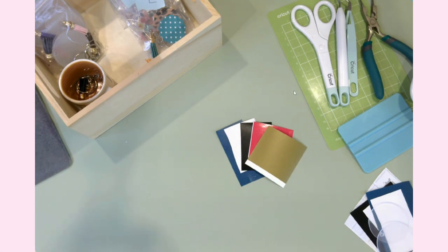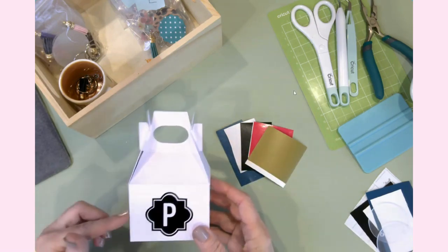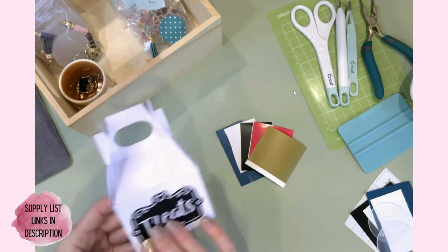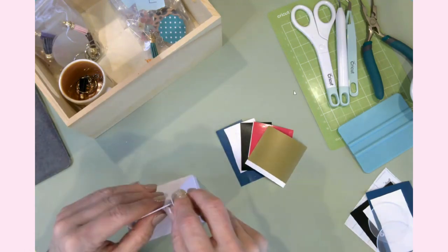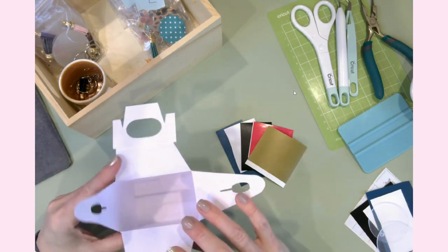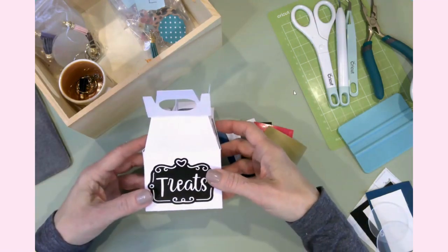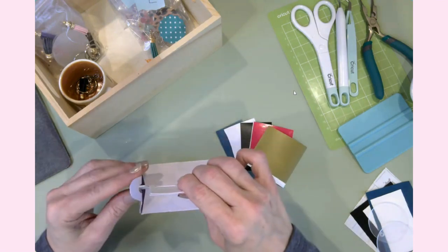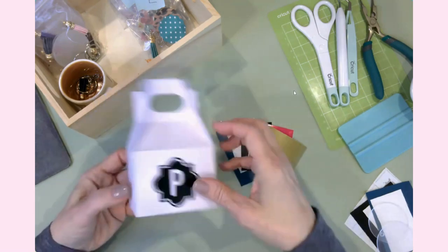Today we are in the third installment of the week-long teacher appreciation gift series. In our previous two videos, we made these three-dimensional treat boxes. These have a personalized monogram on one side and a treat decal — vinyl on the other side. These are made with craft board. I'll link the video up in the top corner. This will be the area where we put the candy that each teacher says is their favorite, so this will probably be given out on day one, just a little something to start their week off in the right direction.